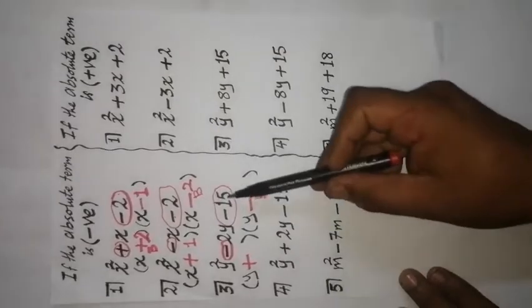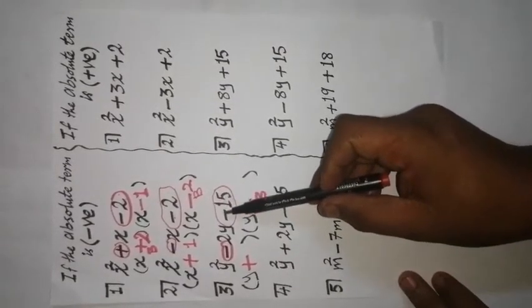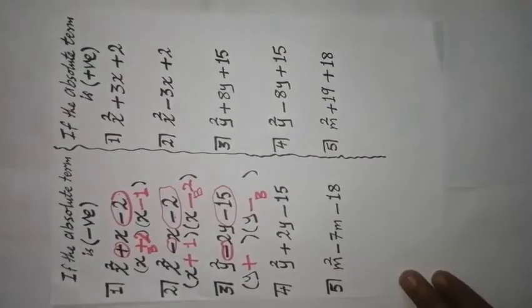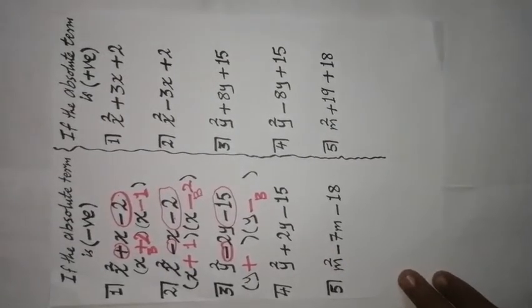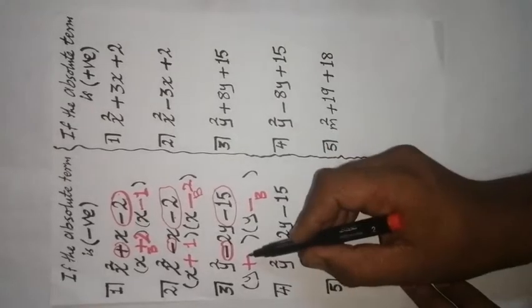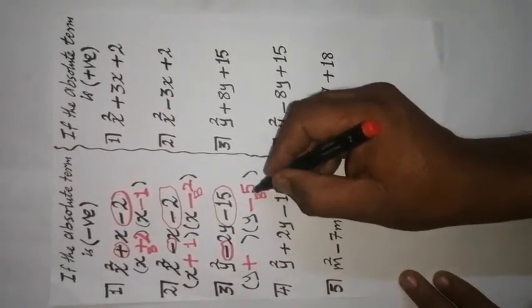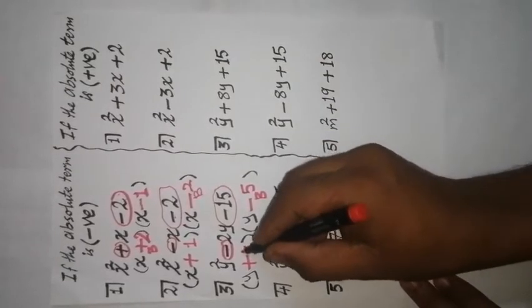Two numbers, you multiply them is 15 and you subtract them is 2. 1 by 15 is 15, but 15 minus 1 is not 2. 5 by 3 is 15 and 5 minus 3 is 2. So write 5 here, because the big number takes the sign of the middle term. So here is 5 and here is my 3.